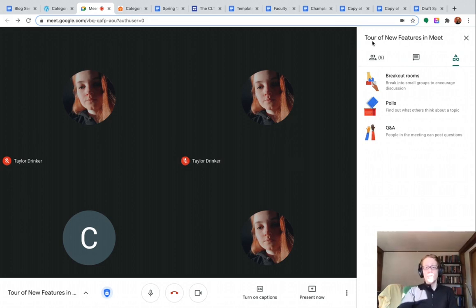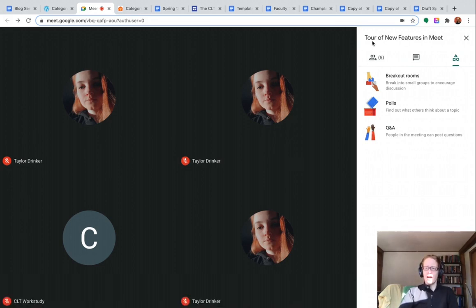Okay, so those are the three primary features of Meet that we're looking at this point. Now, one thing that Meet does that really answers a question that many faculty had asked us in the past is that it takes attendance for you. And so shortly after you close the Meet, you'll get an email in your Champlain Google account that has a spreadsheet in it listing everybody who attended your class that day.